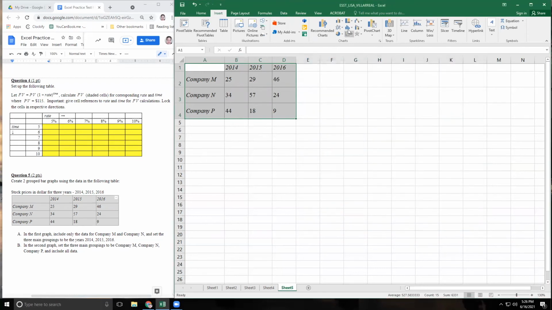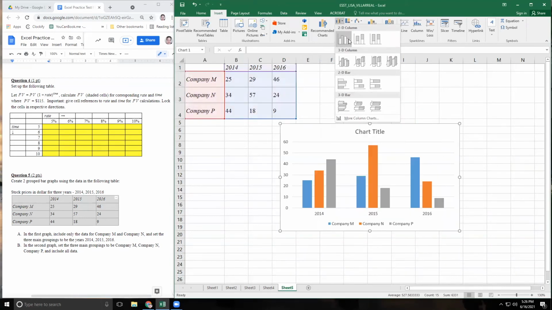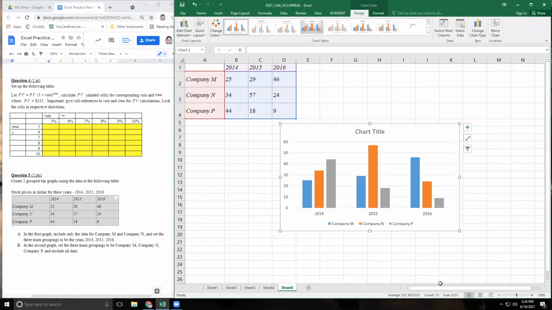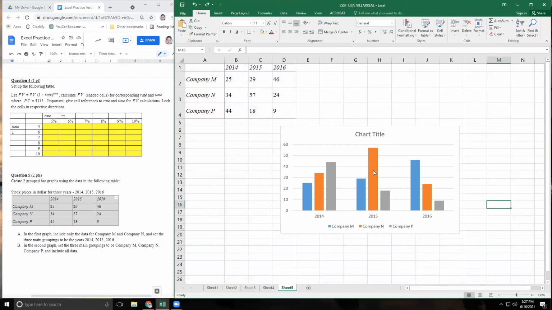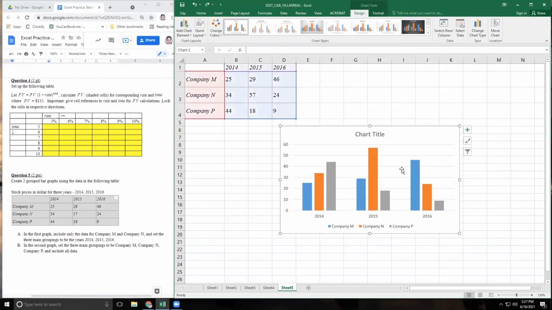Or I could just go ahead and go into the bar graph option. So I could just click on this, and notice by default, it's set up so that it's 2014, 2015, 2016 for each of the groupings, and that's exactly what I want, but it's got the data for company P in there, and that's not what I want. For this one, I only wanted company M and company N.